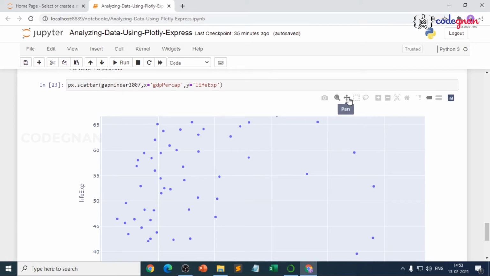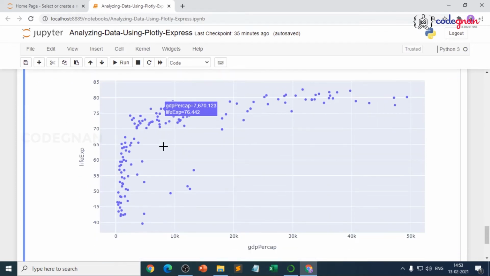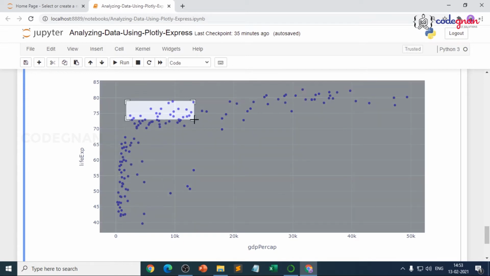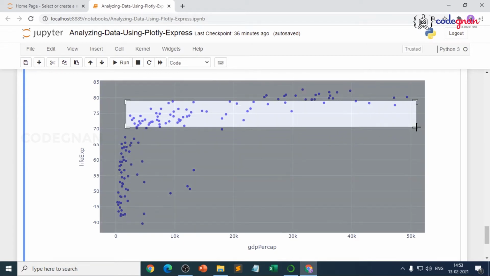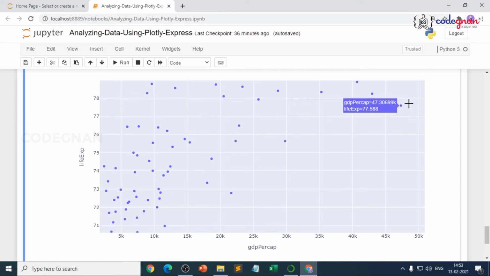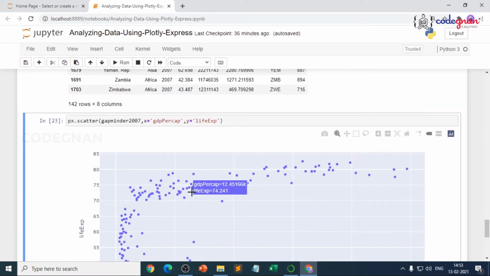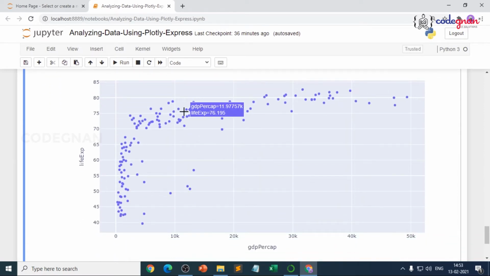So here, let me just rescale this. All right. So we have rescaled this, and once you reach this 5,000, here if you see, if you are above this 10k, mostly the values are higher in life expectancy, and here you can see the GDP per capita is around 3025.